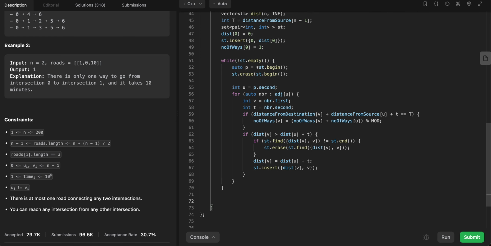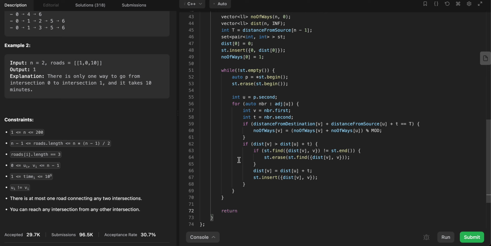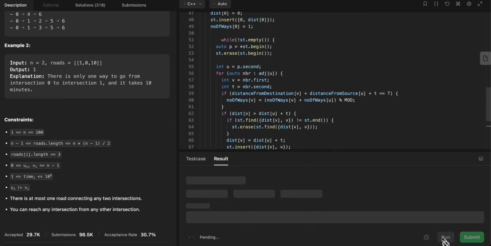The number of ways we need to return: the number of ways to reach at n-1 in t time, such that the number of ways to reach at the destination from n-1 is 0.